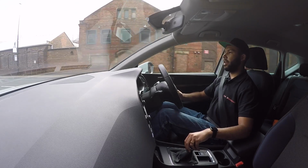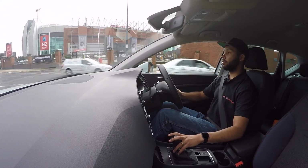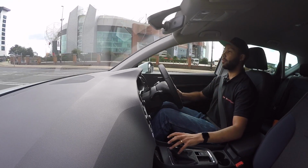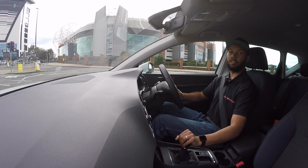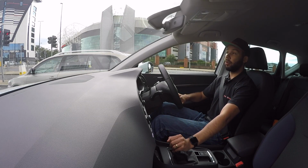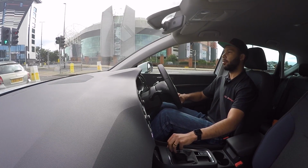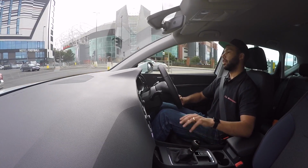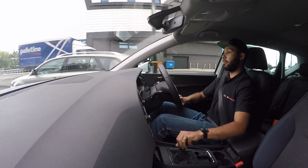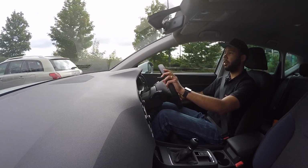So I'm not too far from the end now, and just to give you an update on the MPG, it's currently sitting on 42.1 miles to the gallon, which is about the same as what I got with the 2 litre diesel and the 1.4 litre petrol, which, as I said earlier, isn't surprising because they do offer a very similar MPG figure. The 2 litre and 1.4 have a 53.3 miles to the gallon official figure, and this has 54.3, I think. It's 54 point something there or thereabouts. So not the most economical car in class. It'd be interesting to see what the 1.6 is able to offer, and I'll be jumping into that one quite shortly, so stay tuned for that one.